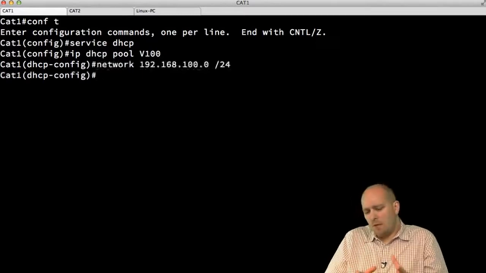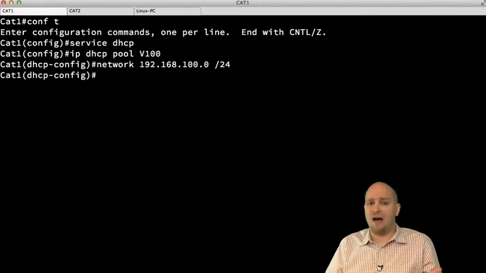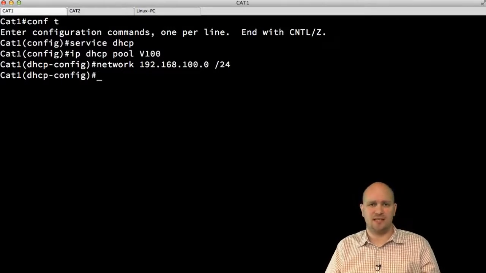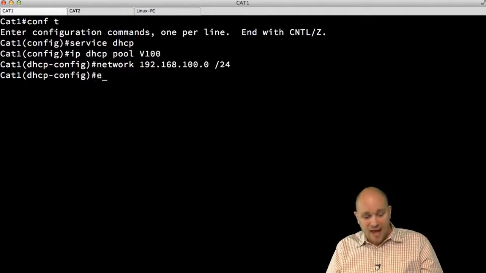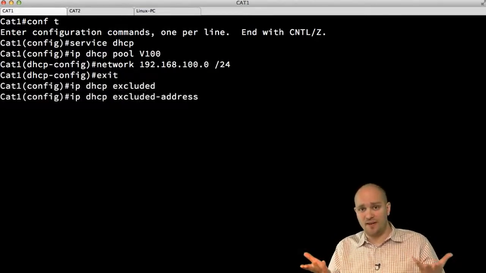192.168.100.0/24. And let's, for some reason, say that the first half of these addresses are addresses that I want to use in static assignment. So I don't want to use them for DHCP addressing. I can accomplish that if in the global configuration mode, I say IP DHCP excluded address and then specify the range.